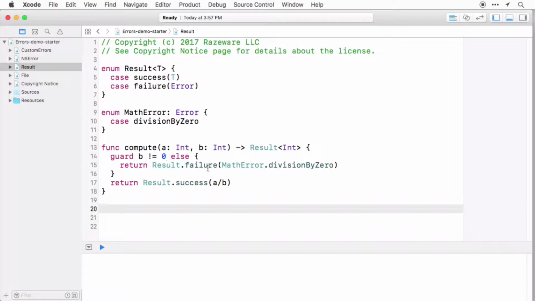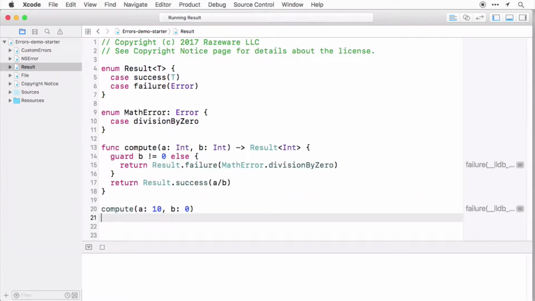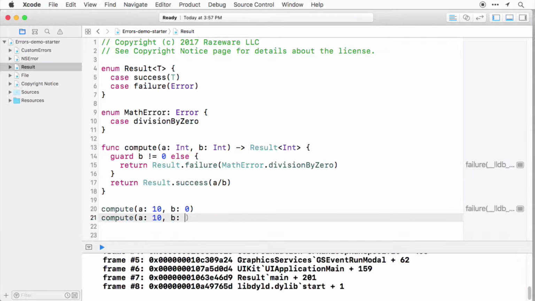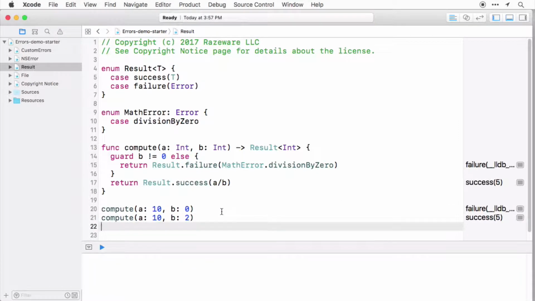If it is, it returns the failure result division by 0. Otherwise, it returns the successful result. So here, calling it with 0, we see that we get a failure. And if we call it with good parameters, we get a success with the value.